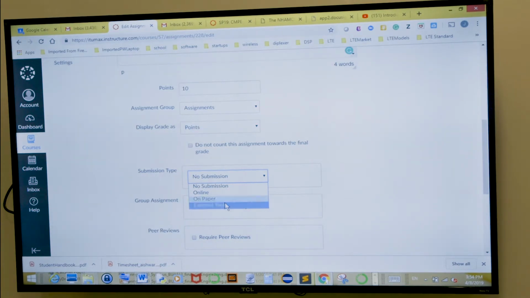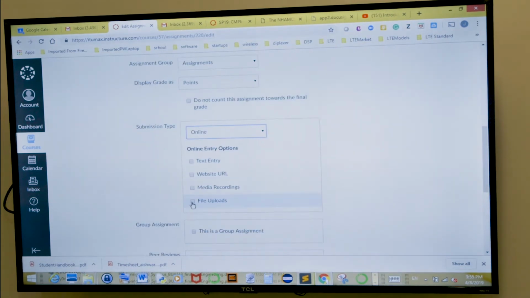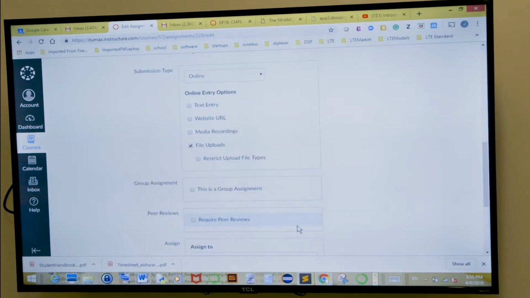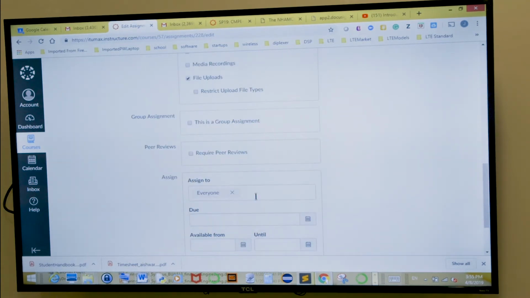You still can track your paper, you know, if you collect it, you can still enter it, a holding place for it here, so that when you want to grade it, you can put the grades into the system. You don't have to enter it into a spreadsheet or anything. There's already a placeholder for it. So here I want them to do online. So let's say this is online. It says file uploads. And if there is a media recording, somebody has to record a video and then upload it. You can specify here. It tells you what sort of limitation in terms of file size.